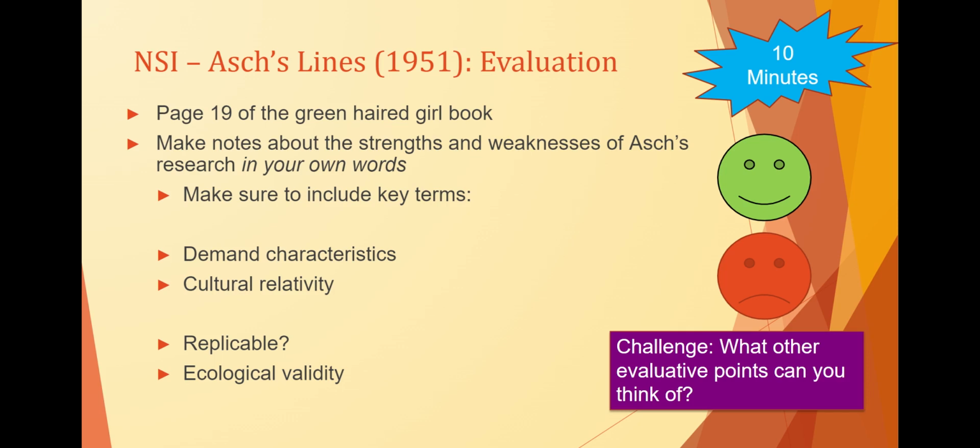In this experiment, it is fairly easy for participants to work out what Asch was doing or what he was investigating. And it's difficult to say whether participants were conforming because they truly wanted to fit in, or whether they were conforming because they wanted to go along with what the researcher wanted.